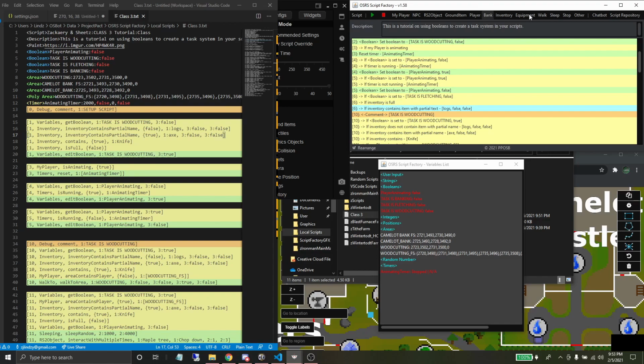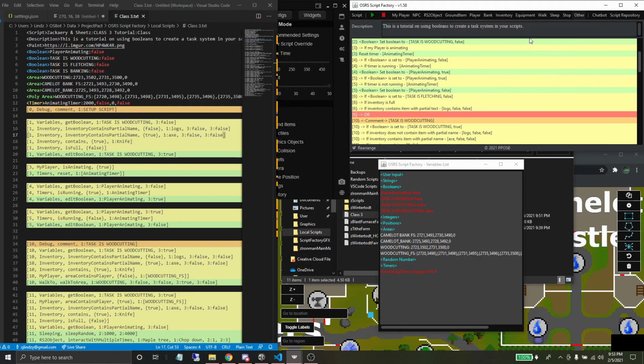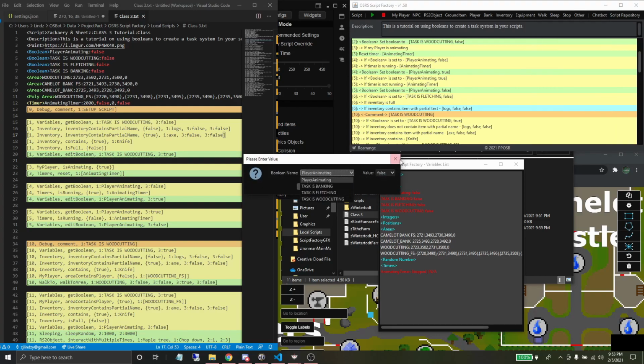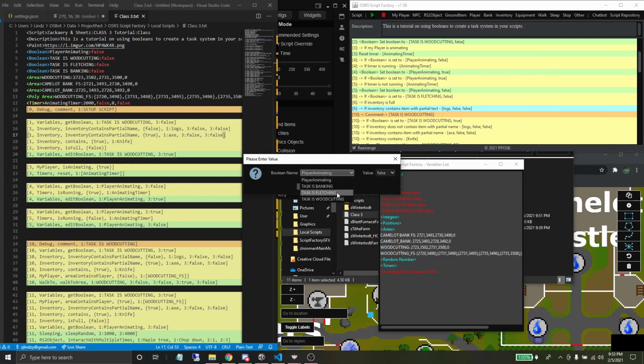Or, right, so we could put an or value. Let's say that we logged out while we were fletching, and our inventory is full. Actually, I'm sorry, that still works that way. I was looking at it as if the get amount of item logs was 28. All right, so yeah, that works perfectly. So now we can do task is fletching is true. So let's do, I'm sorry, not get Boolean, let's do edit Boolean. Task is fletching true.